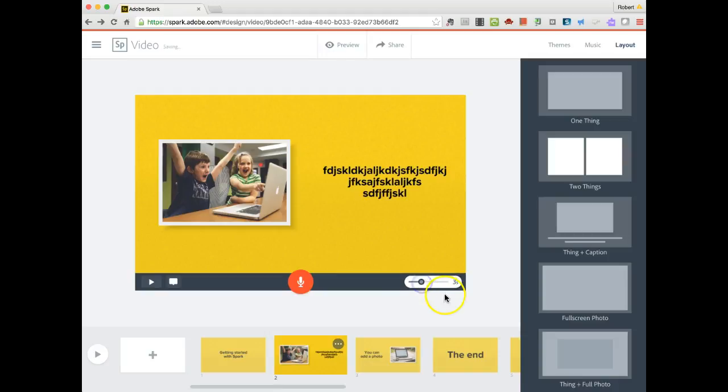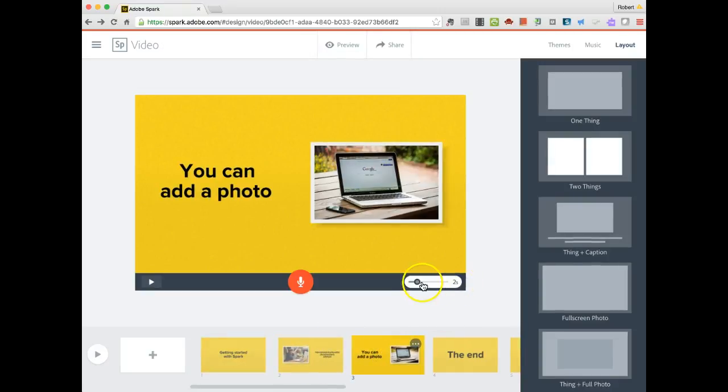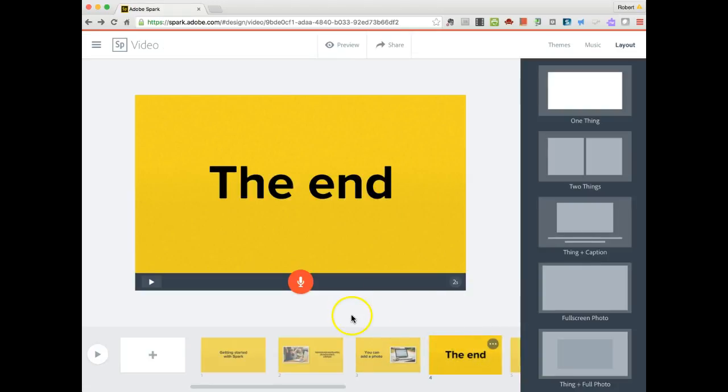So let's say I want mine to be 3 on this slide. I can do this on individual slides because I might want something a little longer. Say 4 on that one, 3 there. Let's go to 3 here. And maybe 2, the end is fine.